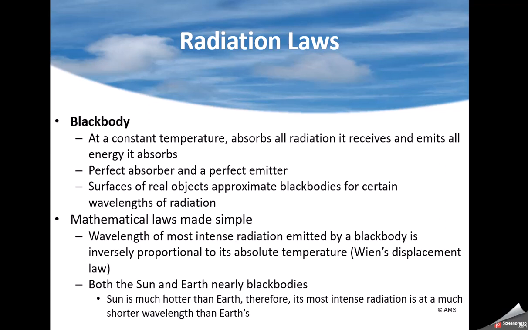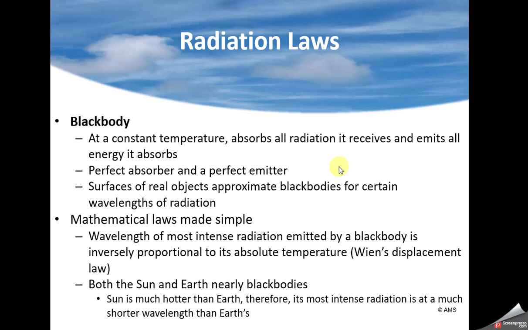We think of almost all things as black bodies. It's not really true, but we tend to approximate that. So that means that all the radiation that your body absorbs is being re-emitted back out into space, hopefully. Most of it anyways. The same with the planet. By doing that, we get an estimate of how intense the radiation coming from you is, based on your temperature. So both the sun and the Earth are kind of black bodies. Most of that intense radiation is at a much shorter wavelength from the sun than it is from the Earth.